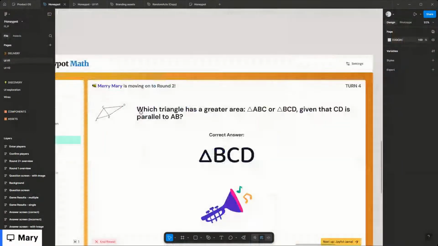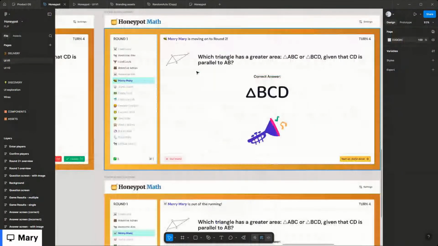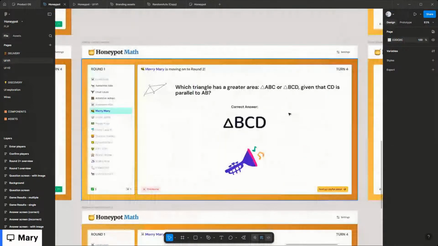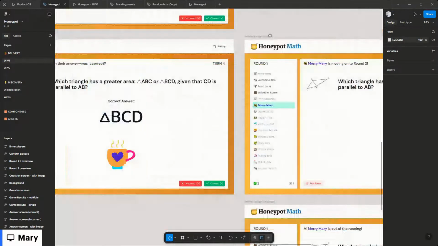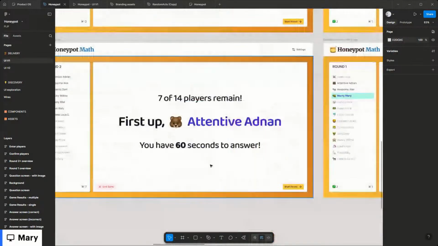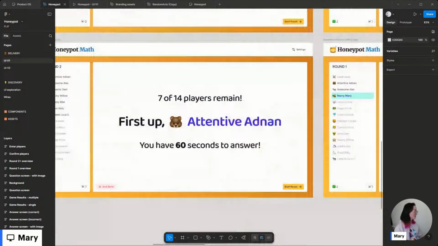In the last version, we had pretty much an identical screen to the answer screen, except it gives you the confirmation illustration. And one thought that popped up was, why is it that only the first player gets this beautiful shout out of who is up next?